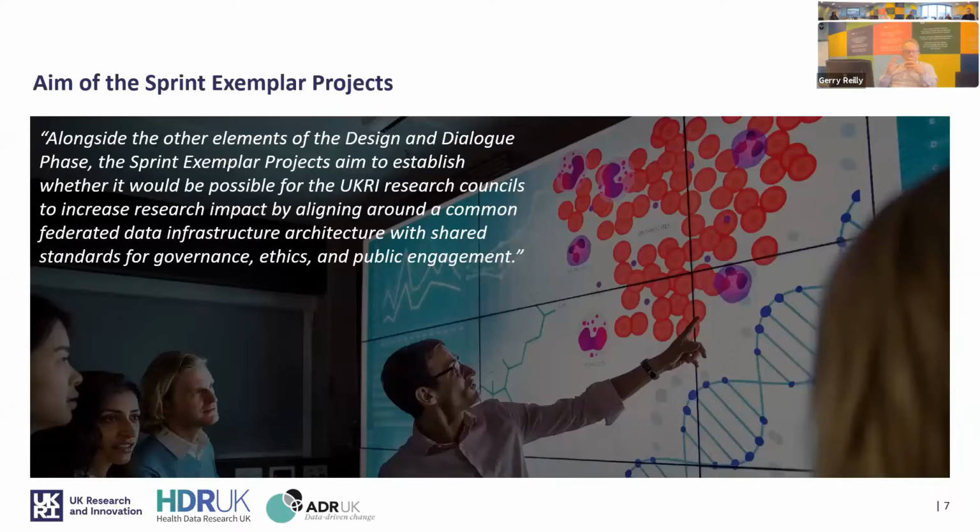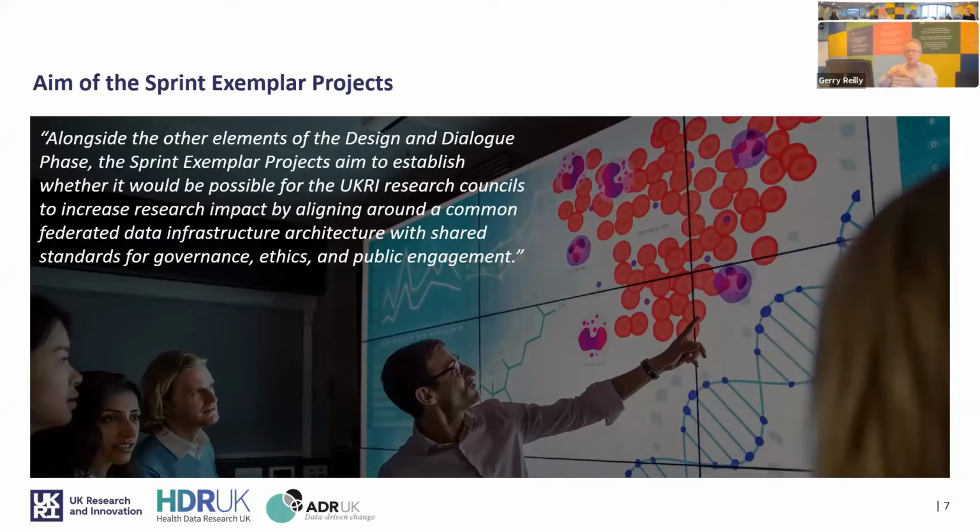So the sprints are about testing ideas. They're about taking the other elements of the program and looking at what is feasible to improve what we're doing around governance and ethics and public engagement, as well as testing out some of the technology elements.